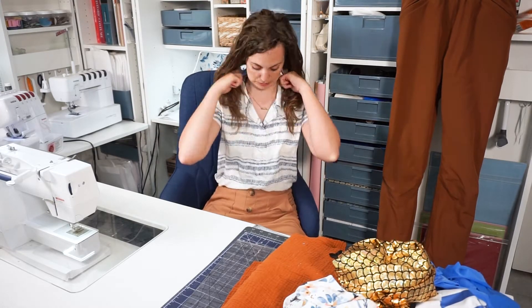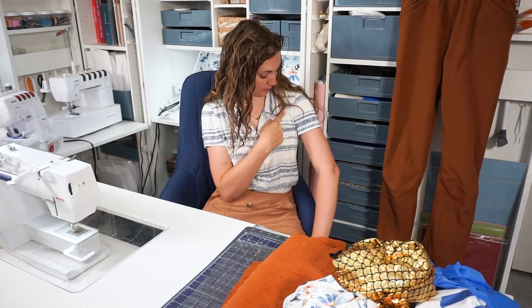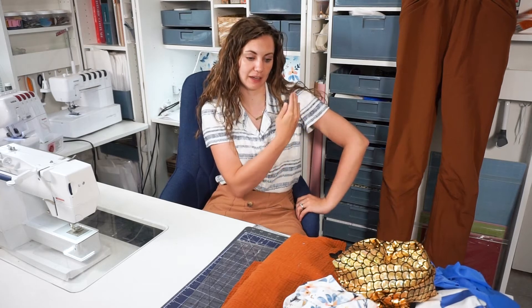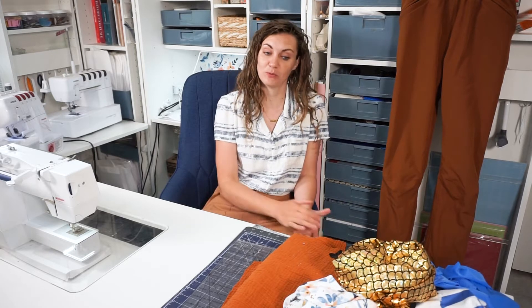I also finished this shirt. The shirt was one with a dolman sleeve and I love this fabric — it's one of the first fabrics that when I saw it on the fabric website, I bought it right away. Most of the time I think about a fabric for a long time, but I did buy this fabric probably three or four years ago. I made it into a dolman sleeve shirt with a collar and I loved it, except I don't love dolman sleeves, so I never wore it. Just recently I finally cut off the dolman sleeve and used a pattern that had a set-in sleeve for the armscye and the sleeve. I recut it, sewed on the sleeves, and now I think I'm going to wear this shirt all summer. It was totally worth that simple fix because before I never wore it and now I will.